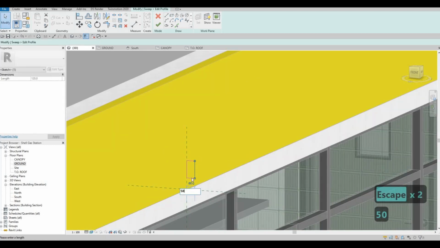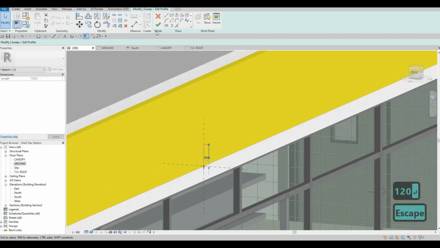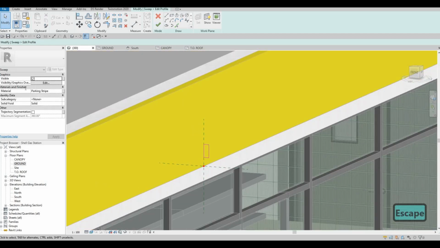This one we could do 50 by 120, and then it's based from right here, so around 80. So 80, 120, and then this is 50. So click on finish. Before that, let's add the material and then click finish.